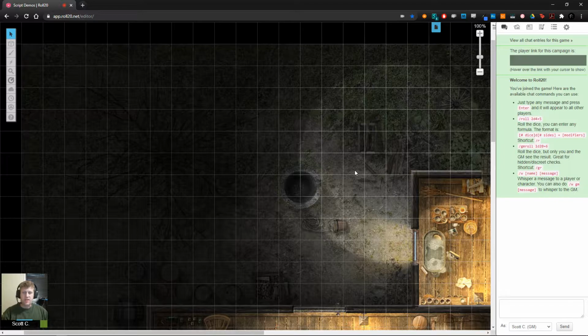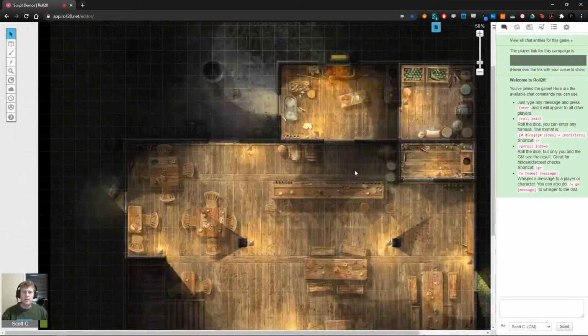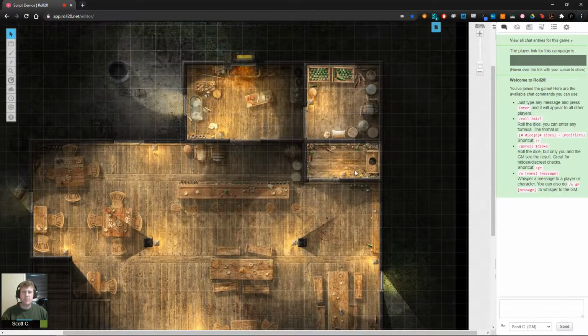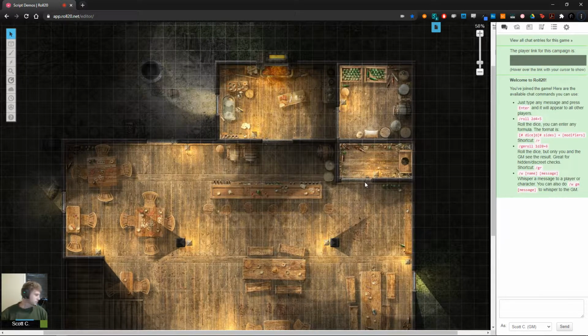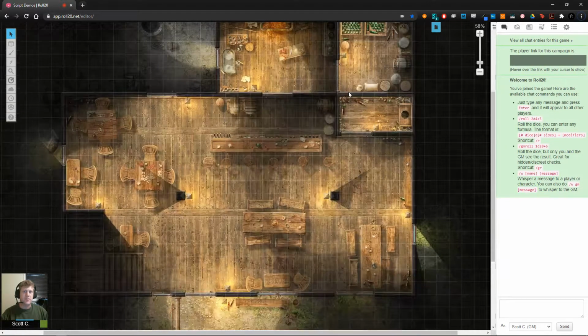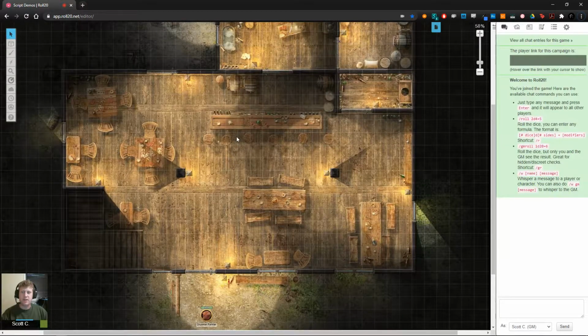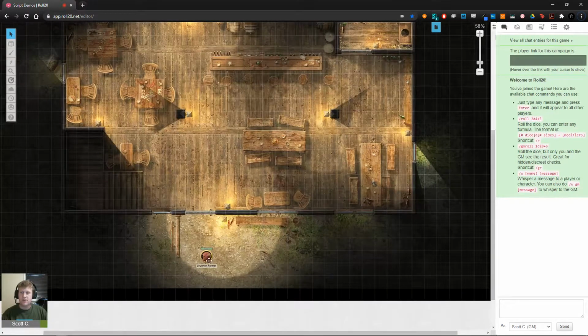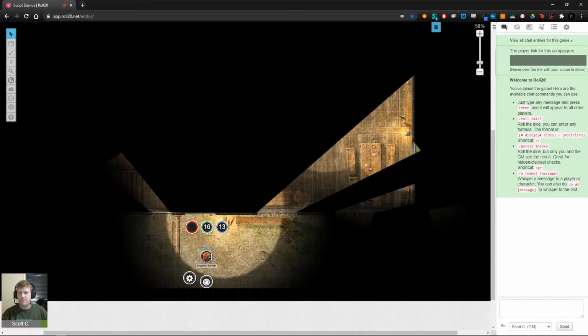Here's our game. I've got a map from David Hemenway. It is his tavern map. I'll have a link to it in the description. I really love his stuff. I've got this map currently set up with dynamic lighting. And we've got a drunk farmer down here who would like to get inside to the tavern to get a drink. Right now, he's not real sure how to get in there. There's windows, there's walls, but we'll eventually get to helping him get into the tavern.